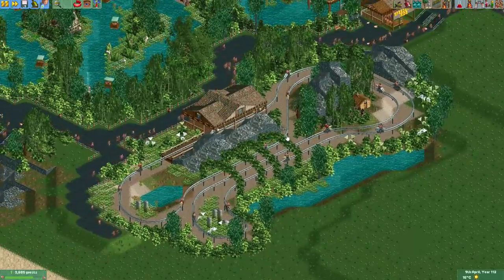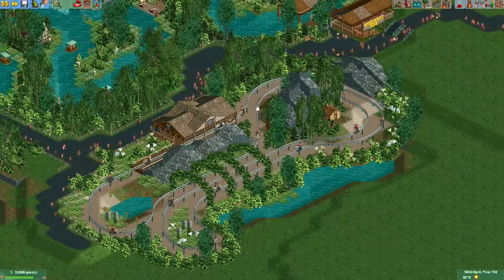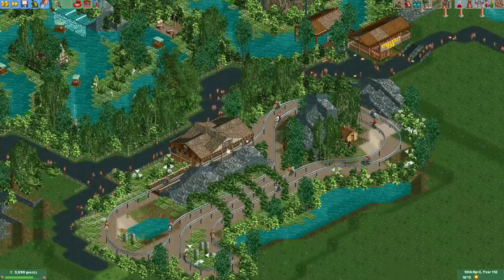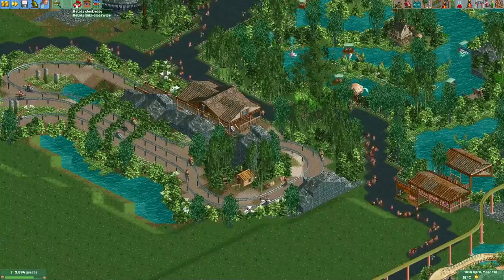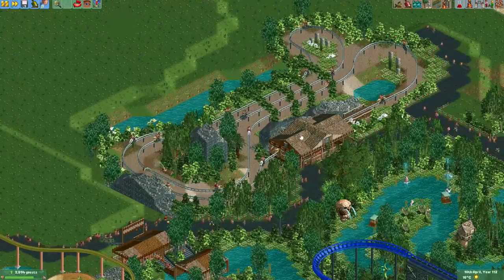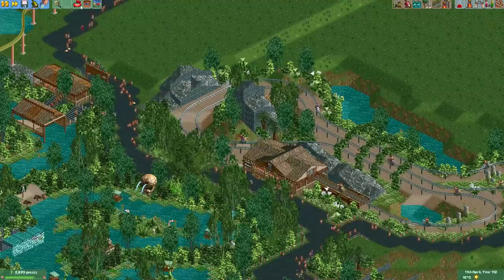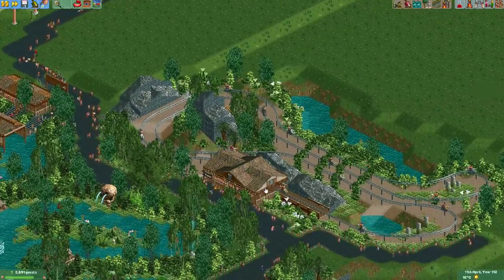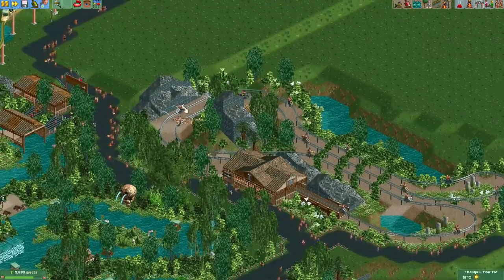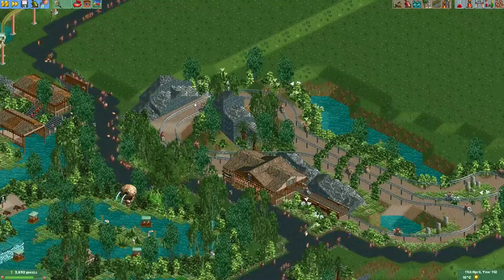Alright, I think that will be enough building for today. So, just a quick recap of everything that was built here. First, I made this station here. I stacked some roofs here, and I kind of like the way it turned out. I think it looks pretty cool. Other than that, there's just this track going around here. In this part, there's these jumping fountains which they travel through with their little horses.